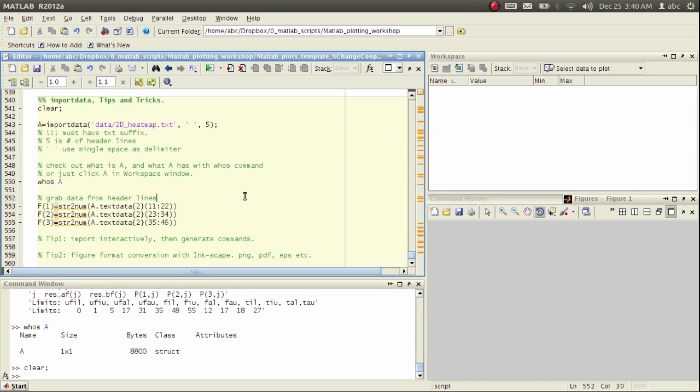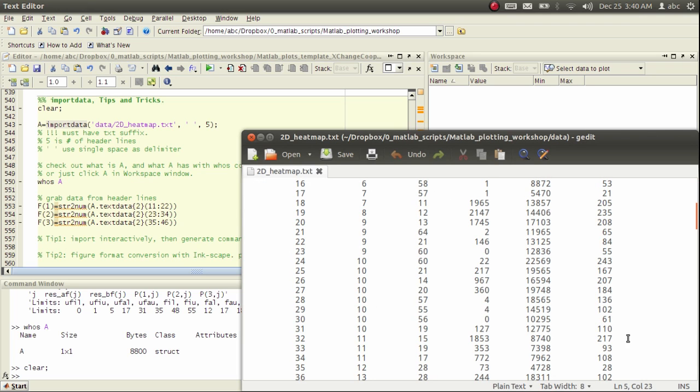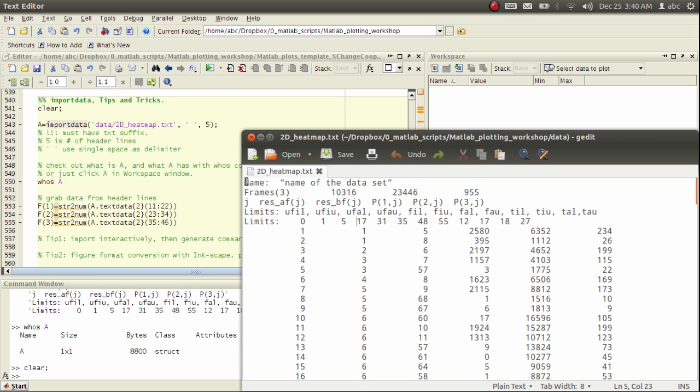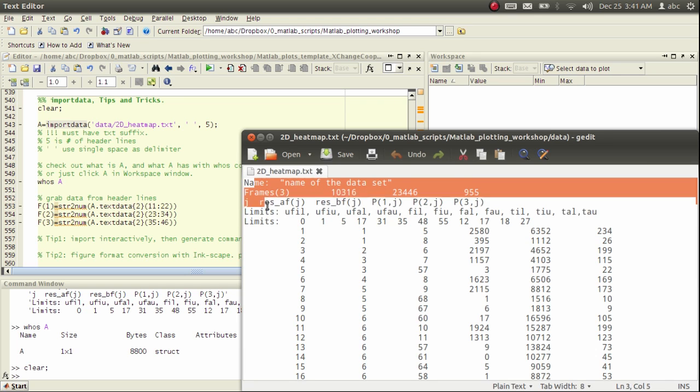In this last section, I will show you my favorite data importing function, which is called importdata. This function handles plain text files pretty well. Usually, the data I need will be stored in a file of this format. It has several very well aligned columns, and each column represents a variable I care about. At the top, you have a few lines which give some description or some parameters I may need. So you call them header lines.